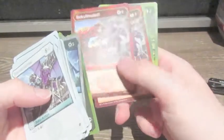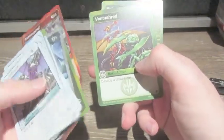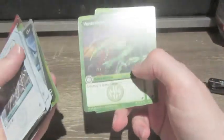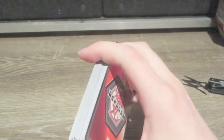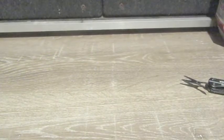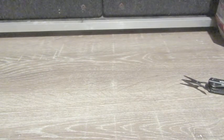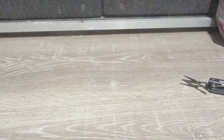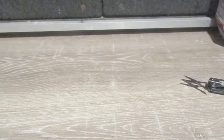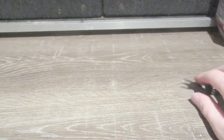Baku Booted. This is the only Pyrus card in here? Vento Shield. Oh, this destroys Baku Gear. Damn. Oh, man. I'm liking these abilities. Yeah, I'm liking these. I'm so updating my decks after this video. I am so updating them. Oh, man. Oh, I enjoyed doing that. I actually missed doing that. How long did that take?